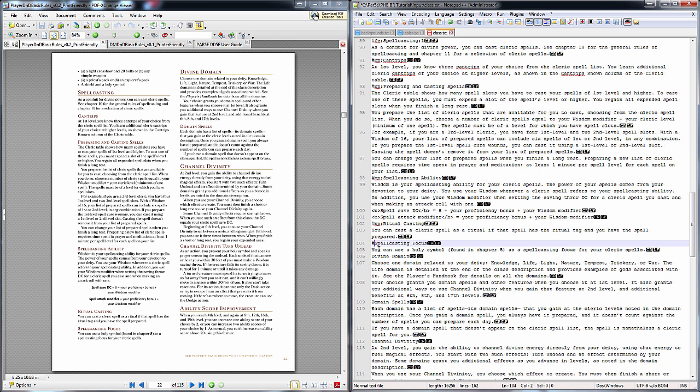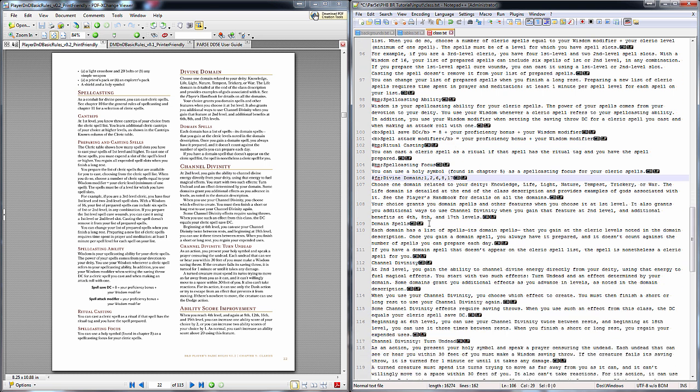Okay, spell casting focus. All right, now we're on to our next feature, which is Divine Domain. And you get your Divine Domain at first level. And then you get more stuff at second, sixth, eighth, and 17th. Okay, done with that feature. Nope, this is a BP for Domain Spells. That's just a subcategory. Channel Divinity is a whole new feature, which you get at second level. And at sixth level, it gets better.